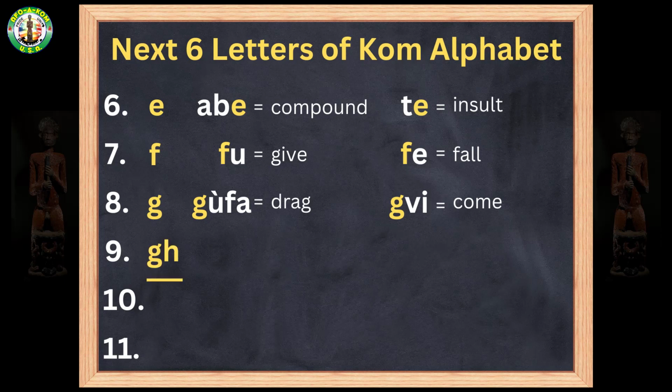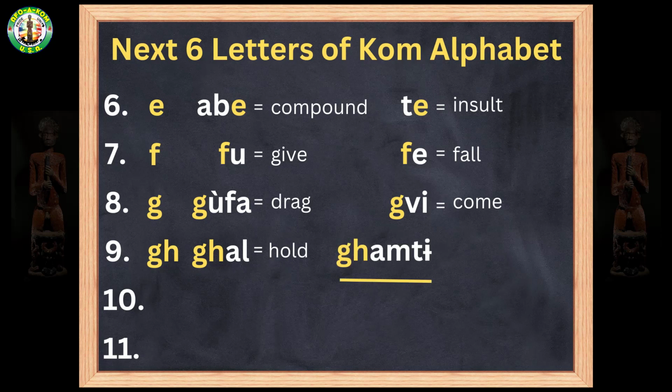And then the 9th is a combination, so that is a new letter of the Kom alphabet, because we don't have this combination in English. So we have 2 letters that make one, and it goes r. So letter A, we learned it last week, and we said it sounds a. So if you go r, then it's rao. Rao means hold. Ramte in this case means something that glues to something.